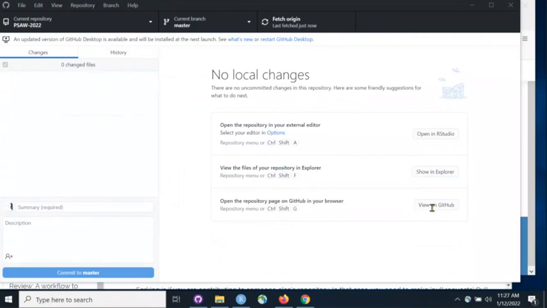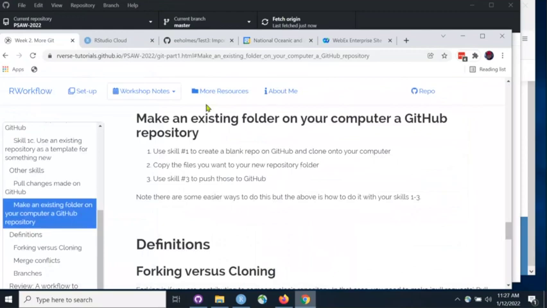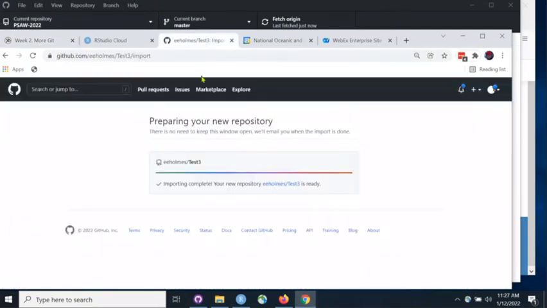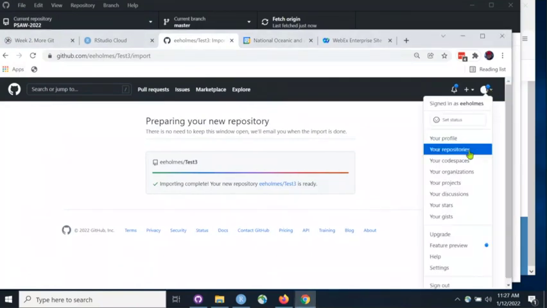Someone asked about the workflow if you want to transfer a repo from one GitHub account to another. No, that's not the same workflow that you'd use there. To do what you're asking, if I go on to GitHub here, go back to my repositories.